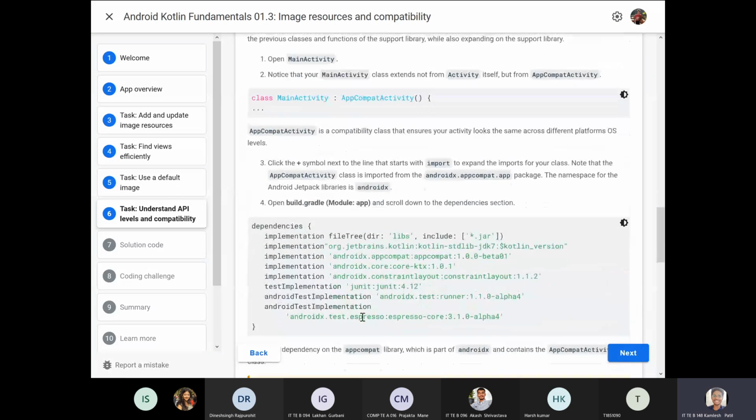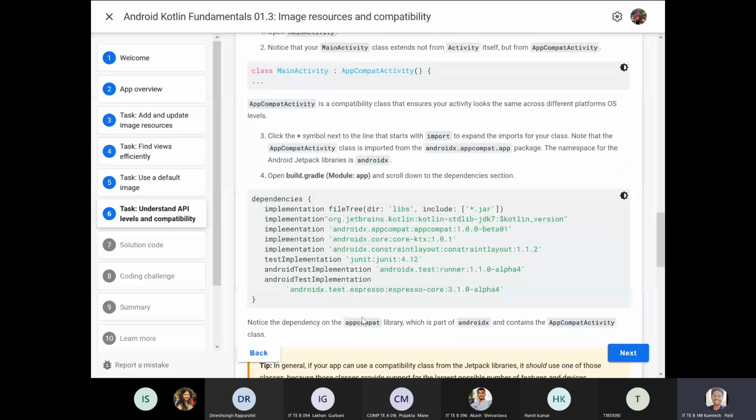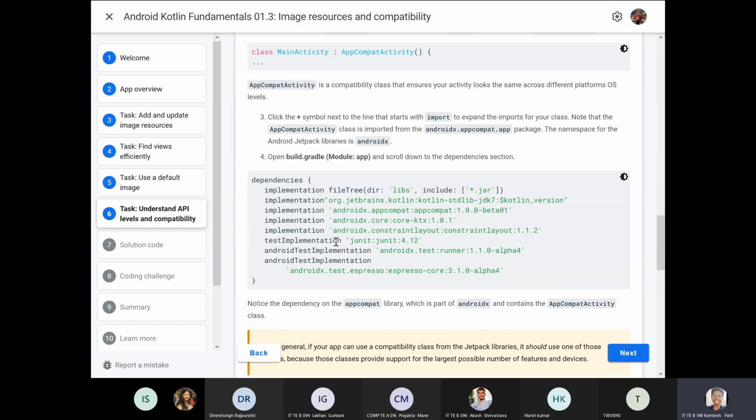Here in the dependencies, dependencies means the required files that our app needs in order to execute. First of all, we are implementing the list of elements, list of APIs, list of files, the jar files and libraries that we will be needing in order to execute our app. We have to mention all of the required, necessary files as dependencies. But since it is a hello world app or a basic Android app, you don't need to specify any of them. All of them are already specified.